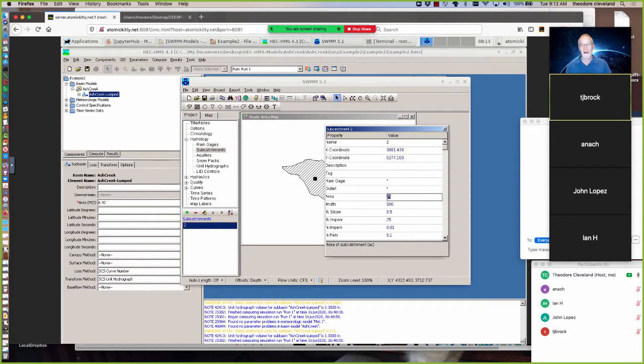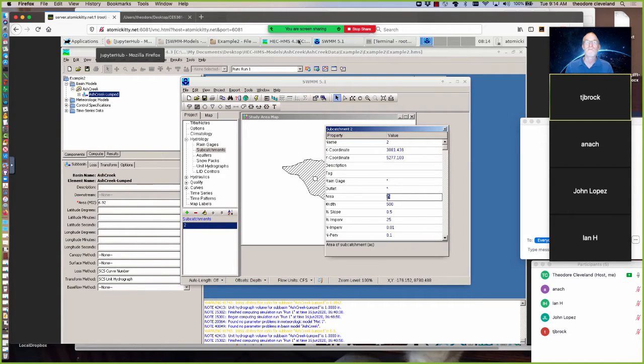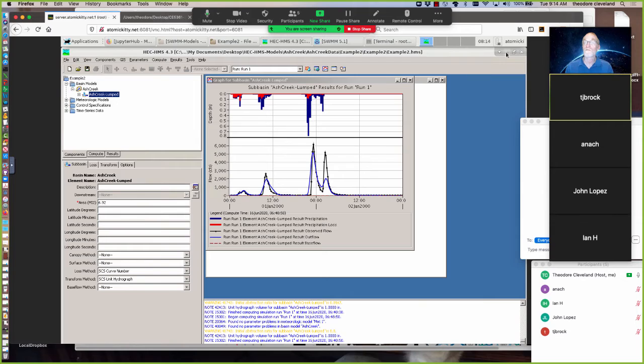So now we have to figure out how to represent 6.92 square miles in a computer model that expects things to be in acres. That's reasonably straightforward to accomplish because 6.92 multiplied by 640 acres per square mile would give us the number of acres of the watershed. I can't do that in my head, and I don't have a calculator handy. So let's see if I can use the tools that are built on board.